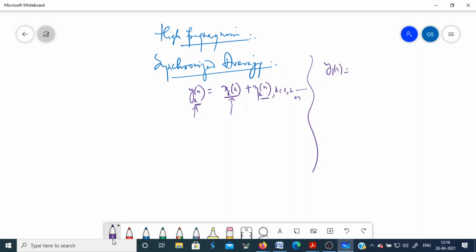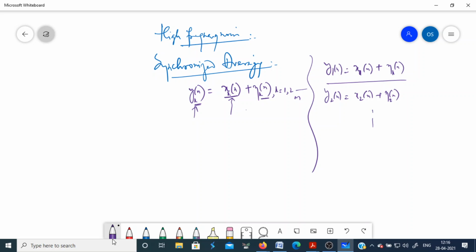having n samples, which is a superposition of the original signal with the random noise. Okay, and of course this is x1 of n plus zeta 1 of n. Then you measure the same signal another time, so you get y2 of n. So it is again x2 of n plus zeta 2 of n and so on. So you have multiple copies of the same signal measured at different intervals of time.